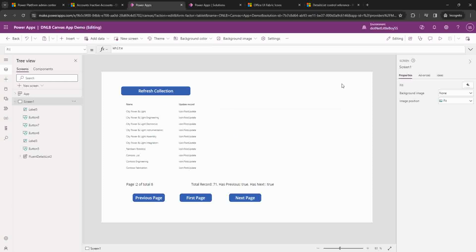I have this screen developed from my previous video, when I was doing the video for the pagination on the Fluent details list. You can refer to that video. In that video, I added one column as an icon here. When I click this icon, suppose I'm trying to select this record and update it, I'm going to make this record deactivated or inactive.